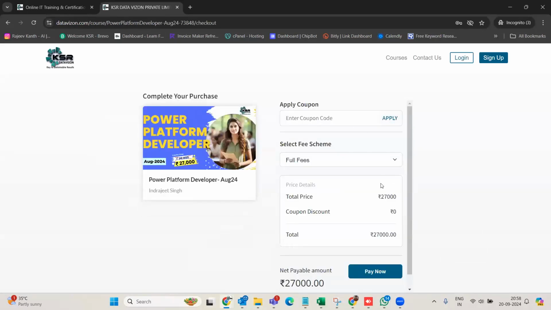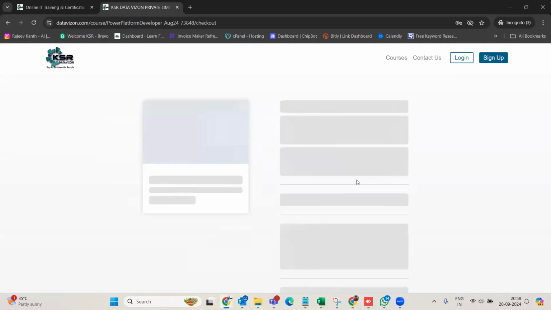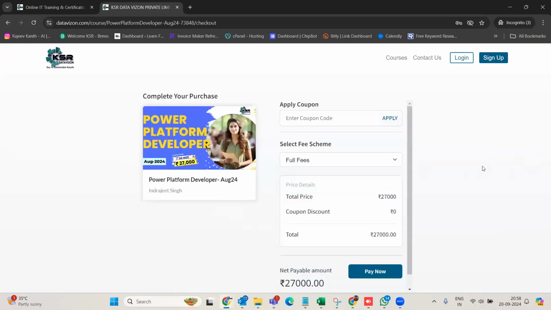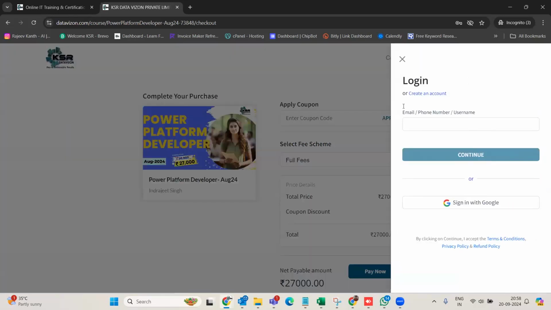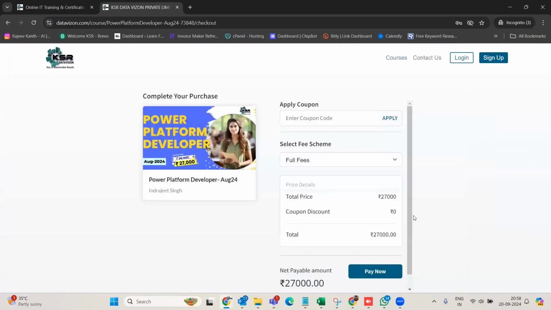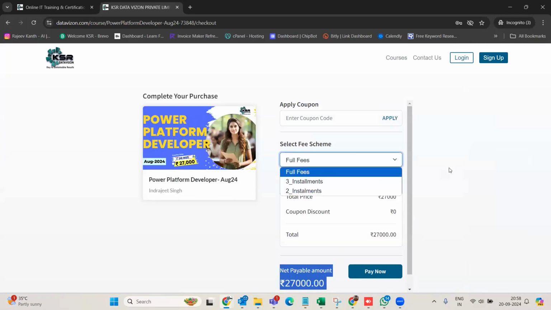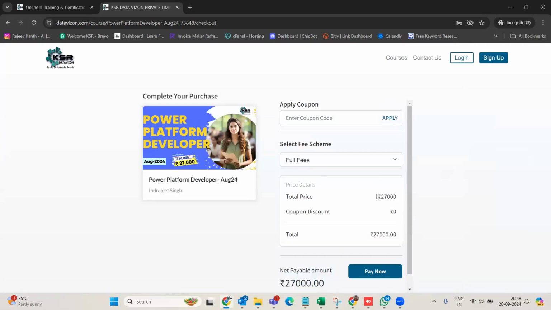You have all the options here, like installments also. You can pay in installments. For the full fees, maybe you can approach our team, maybe they can negotiate some more. For payment, you have multiple options here like credit card, debit card. Once you click on pay now, it will go to the multiple options. If you pay full fees, we have some discount. Maybe you can check with my team or call me as well. You know the names of Soumya, Bhargavi, Gopi, these people are working and you can approach them. They will help you. Apart from fees, if you have any questions you can ask me, guys.